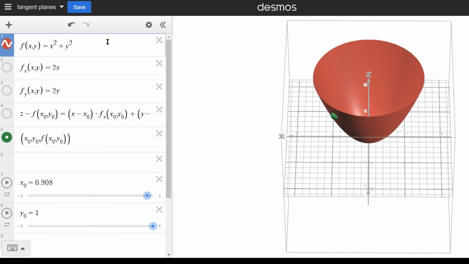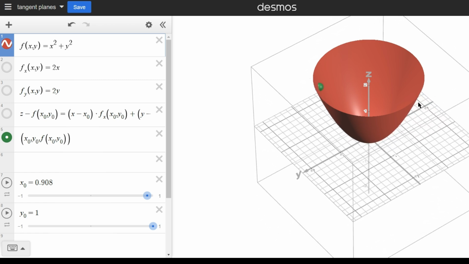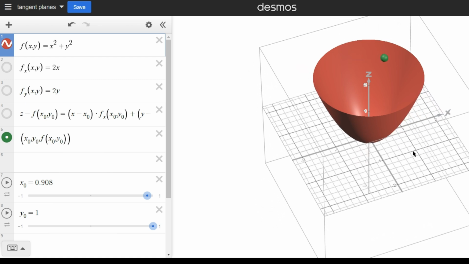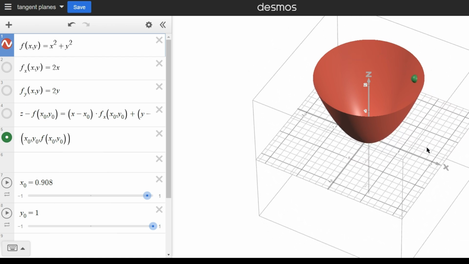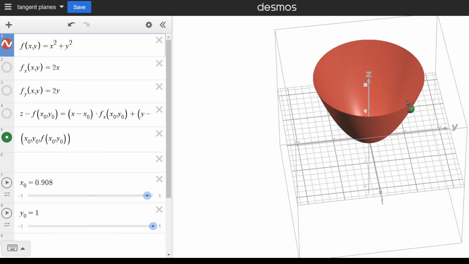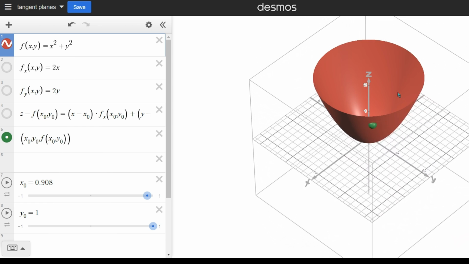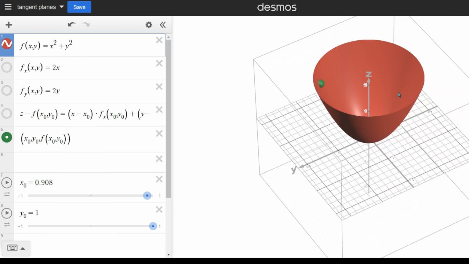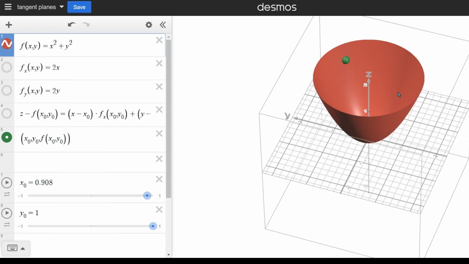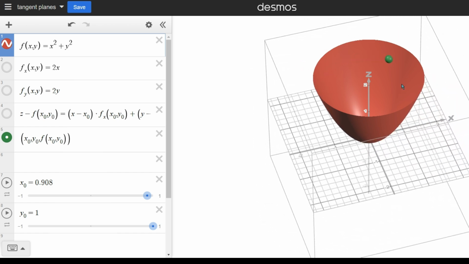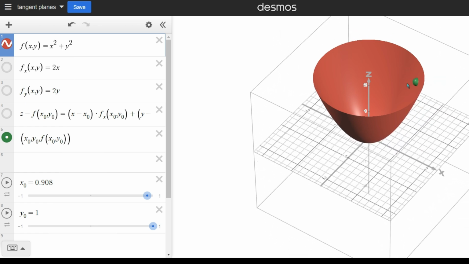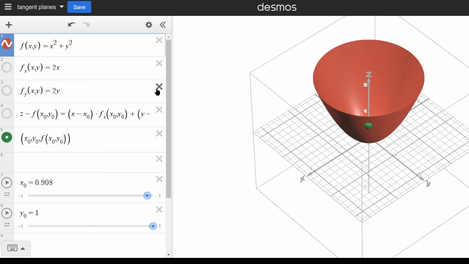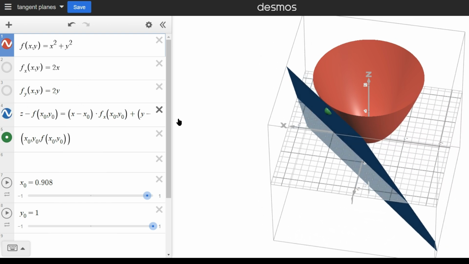A two-dimensional function is actually a surface which we can visualize in a three-dimensional space. It's taking points from the xy plane, and taking these points to the three-dimensional space. Now, if we want to calculate the slope, the concept of slope in a three-dimensional space, we will be doing that with the help of a tangent plane. So how do we find the tangent plane? That's with the help of the gradient of a surface. I have calculated the gradient of this surface and I am plotting that.